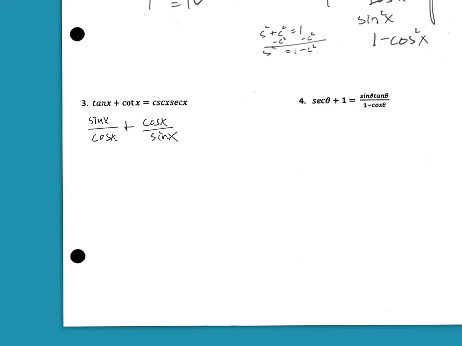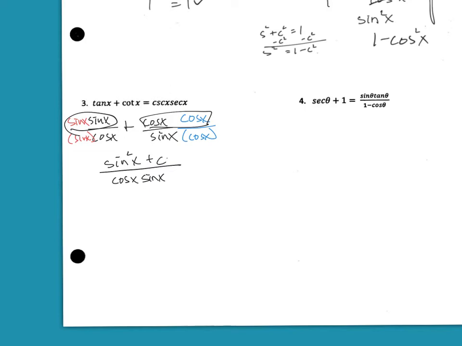Well, when you add two fractions together, you've got to have a common denominator. The common denominator is usually the two multiplied together. So this is my common denominator, cosine sine. So I've already got the denominator. It is finished. In this first fraction, I multiplied the bottom by sine, so I have to turn around and multiply the top by sine. And the second fraction got multiplied by cosine, so you have to multiply the numerator of the second fraction by cosine also. And now you can see we have sine squared plus cosine squared. Oh, Pythagorean identity, that's a 1.